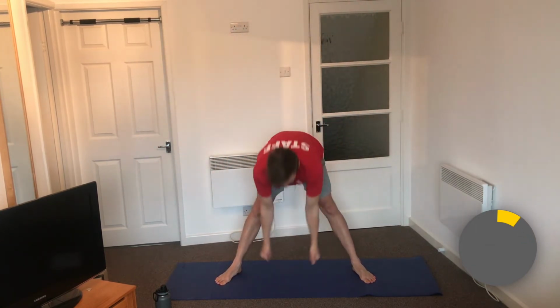So remember, this HIIT workout is only 24 minutes long. Can you fit 24 minutes into your day? Probably can. And remember, you don't have to put any fancy stuff on, you don't even need to get changed, you just need to get straight into it. So that's not even taking into account the time of getting changed or any of that. So, second one, squats.